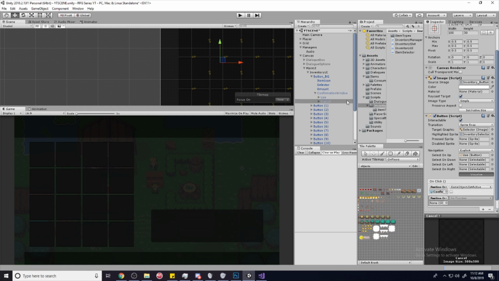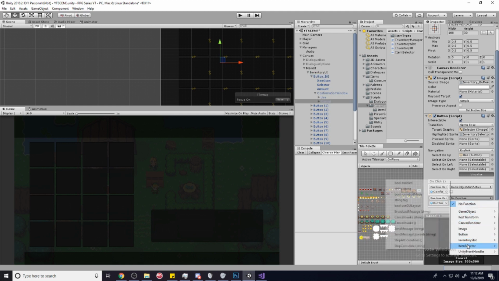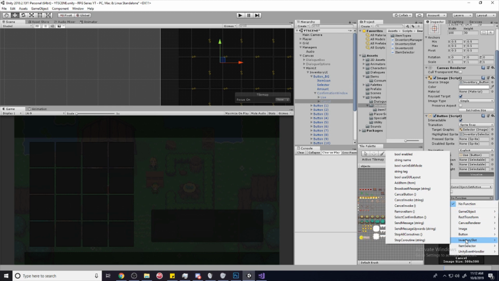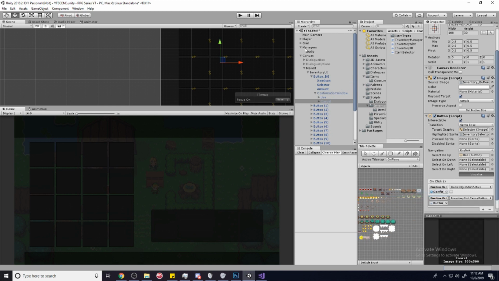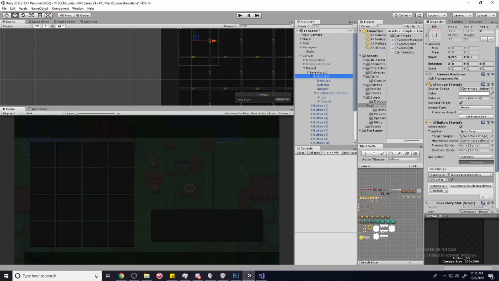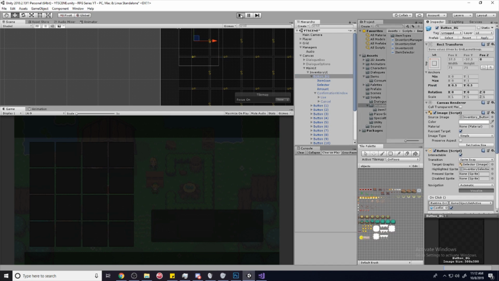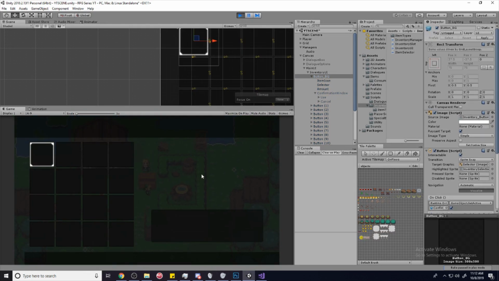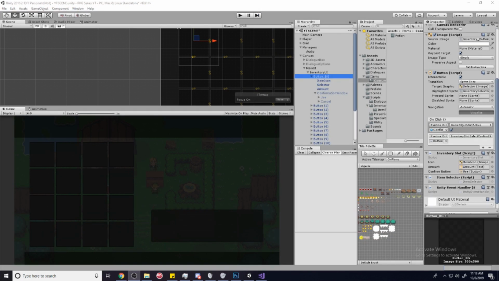We need to drag our button BG and go find our method we just created, CancelButton, and we need to apply and see how that works. I'm gonna hit Z, go over to cancel, and then it's going to select my button again. Z, cancel, selects my button again, and now we have a functional cancel button.